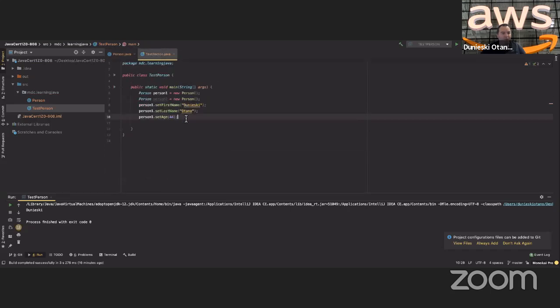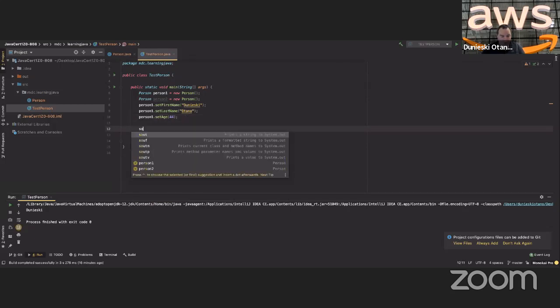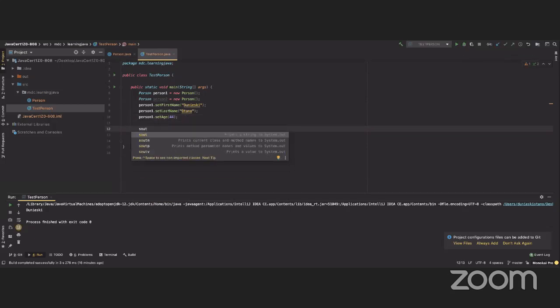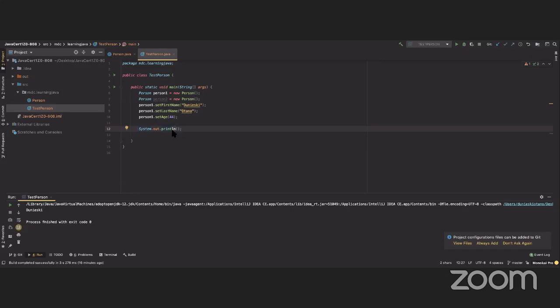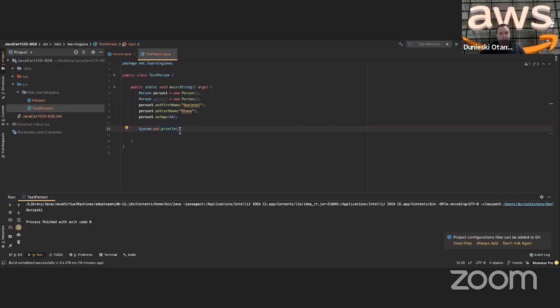Now, if I just use the getter, because the getter is the one that's going to give me the value. So I go sysout, and then hit enter, and it gives me the command, just the keywords for printing in Java. System.out.println. ln will put the word in the next line. If there's a next line, it's going to put it below that. If it is print, it just prints one next to the other.